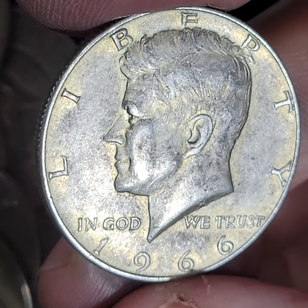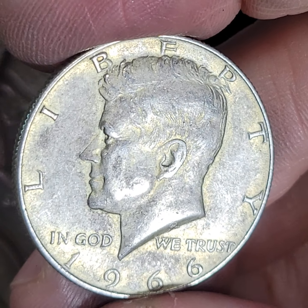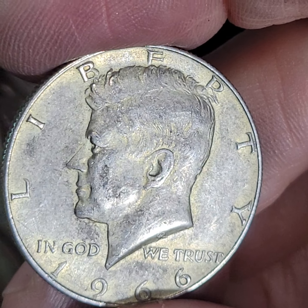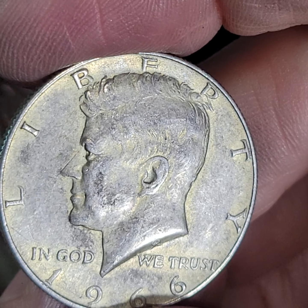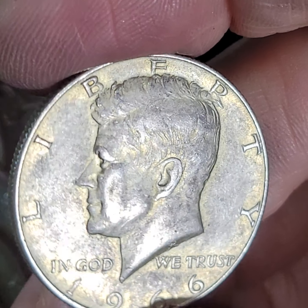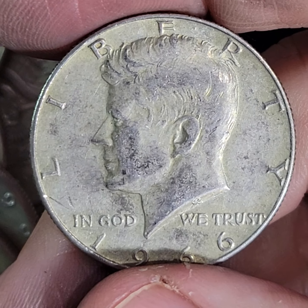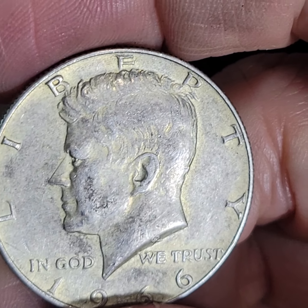How much? 50. What do you think about this? I think this was worth more in 1966 than it is today. $6. What can you buy with $6 today? Man, a gallon of milk is $6. I think the half gallon is like $3, right? $3.50. Okay, and it's worth $6. Maybe $5 on a good day, or a bad day, depending on if you're the buyer or the seller, I guess.